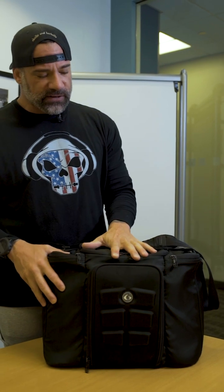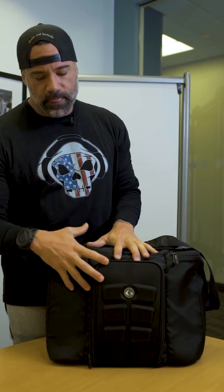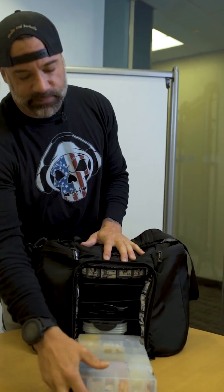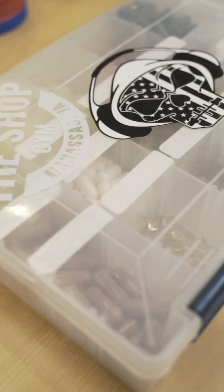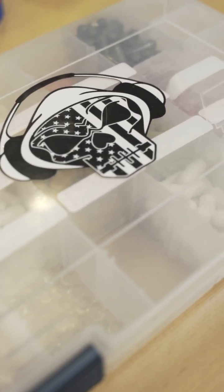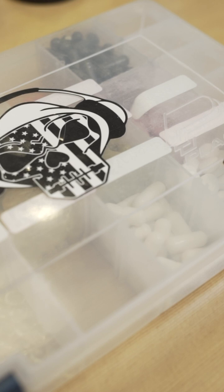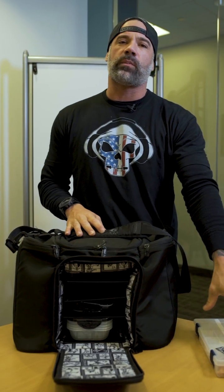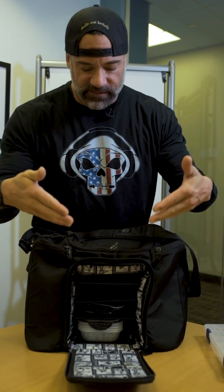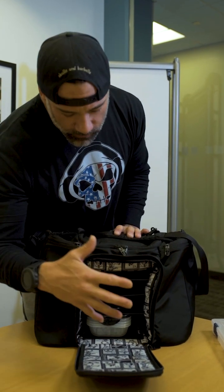First I'll go through the main compartment. When you open it up, the first thing you'll see is this pill case. I carry one of the large pill cases — I've talked about this on Instagram a few times. Everything that's in the pill case, what I take, how I label them — that'll probably be another video. But I love this pill case because it literally fits right here in the front of my iso bag, so I'm not having to carry it around in an extra bag.